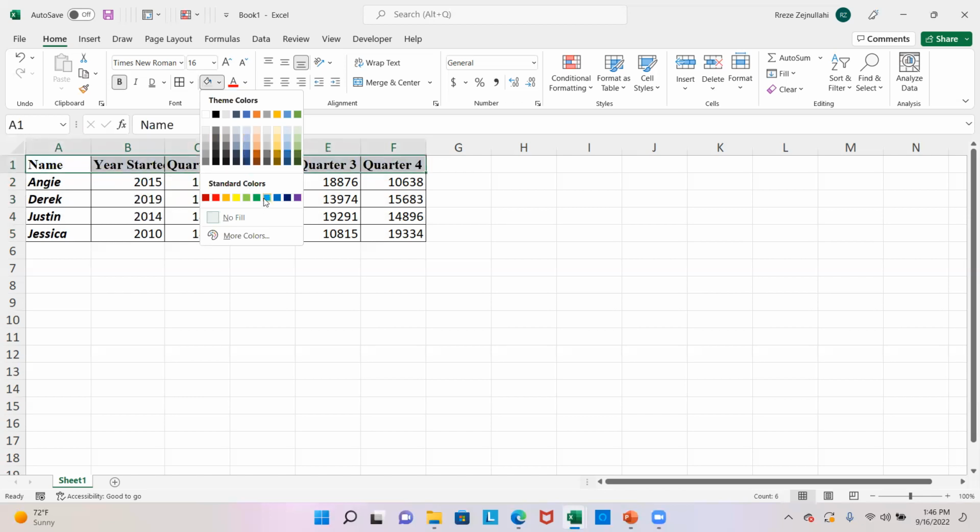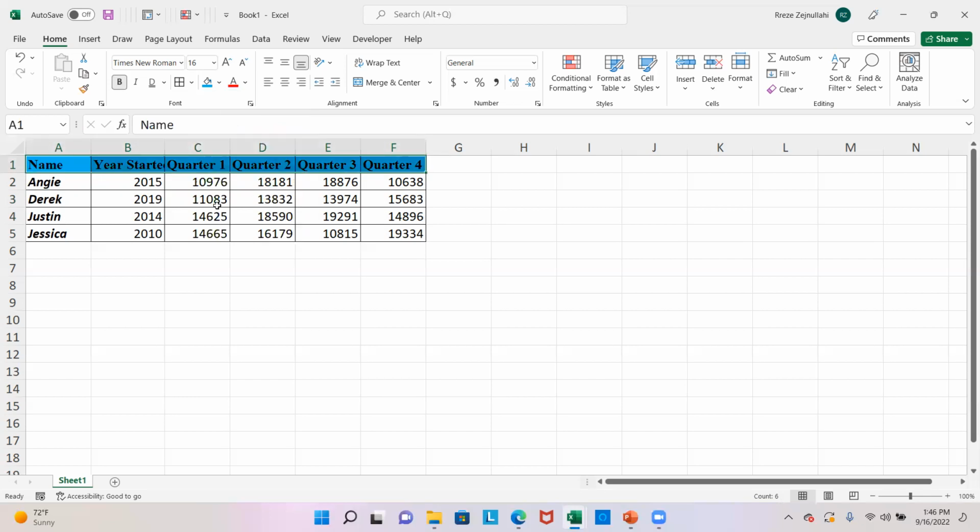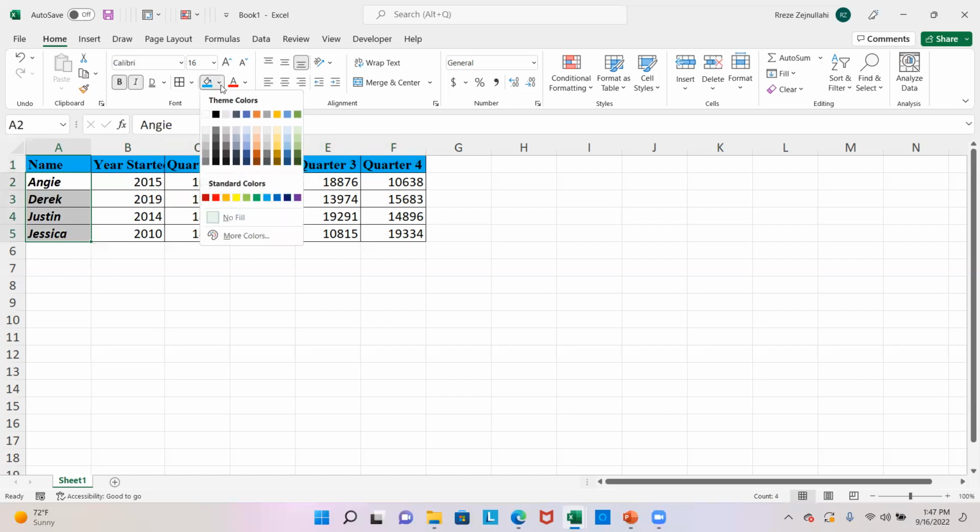So what I'm going to do is highlight this and make this light blue. I'm going to select A2 to A5, and make this a lighter blue, which is blue accent 1 lighter 60%.